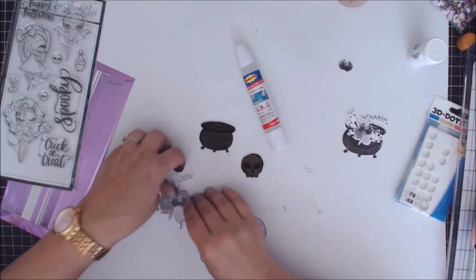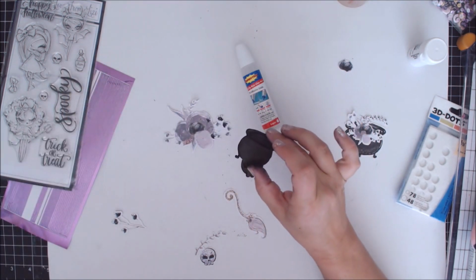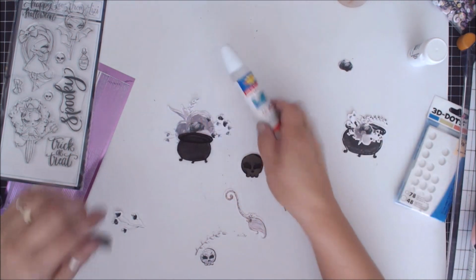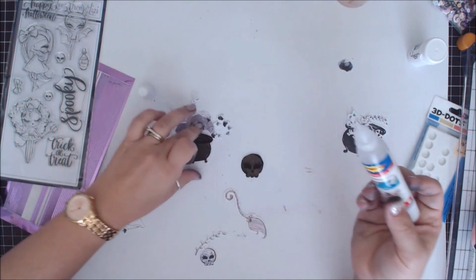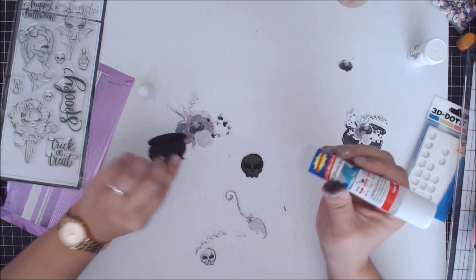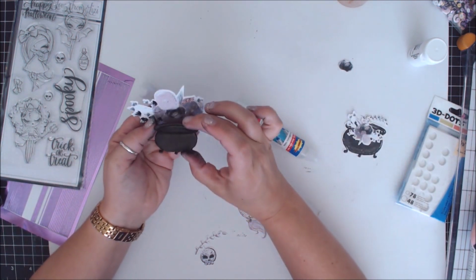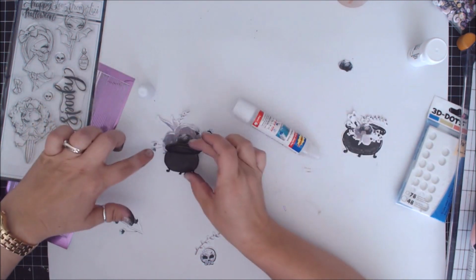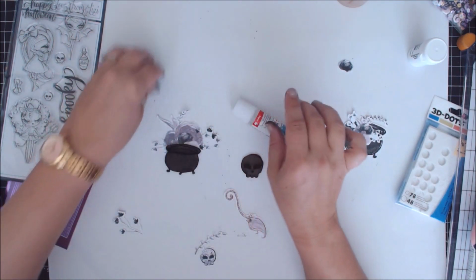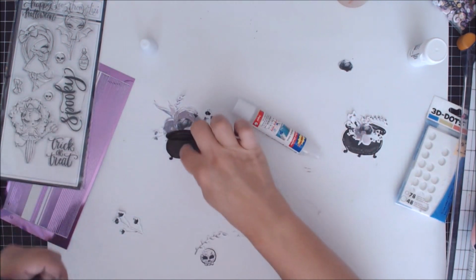Okay, so now that these are done, I'm going to go ahead and reassemble using my Max Super Tight adhesive. This is a dual pen, and from here I'm going to pull up my picture again. So I have the flower spray kind of coming out from behind, just like you see there. So I need to add some glue to the back of my wood piece here, just right there. And I was playing around with the orientation. This is the only one that really makes sense because all the sprays are coming out the right direction. The actual flower you can orientate, but with the cauldron, it makes the most sense going this way.